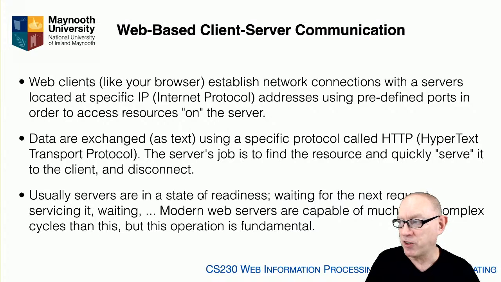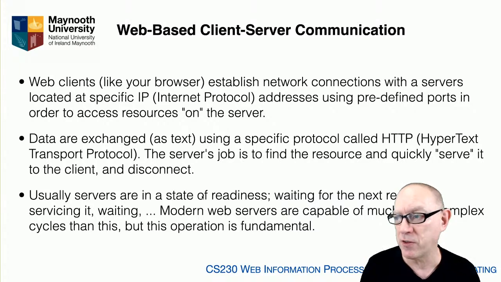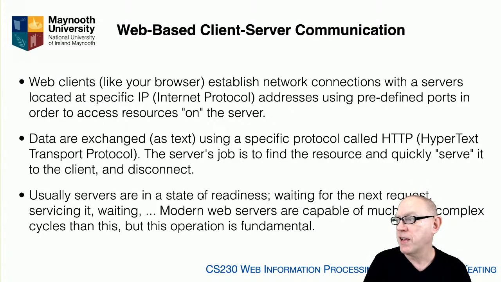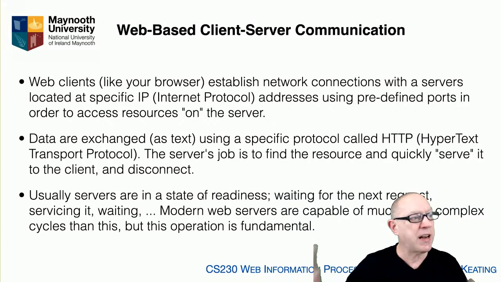They establish network connections with a server located at some specific address on the web, an IP address, that's an internet protocol address, using some predefined ports. These ports allow us to access resources on the server, controlled or managed by that server. So the data are exchanged as text using some specific protocol, and here we're interested in HTTP, Hypertext Transport Protocol, and the server's job is to find the resource quickly and then serve it to the client. That's why it's called a server, and then disconnect so I can serve the next person that comes along.